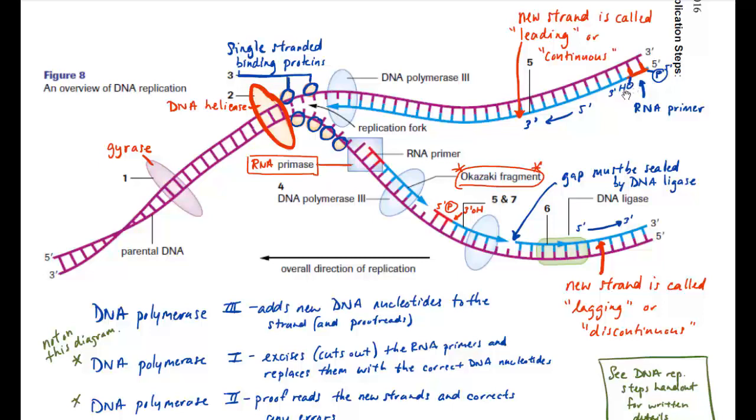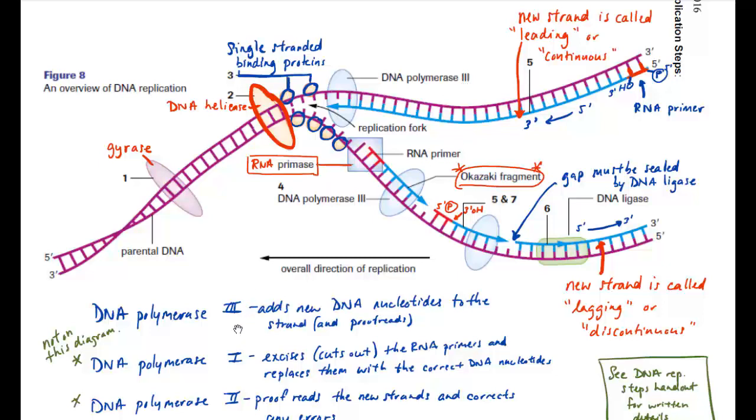And I want to remind you that that open hydroxyl on the 3' end of the nucleotide is going to be available to add in the next nucleotides. You have to start here at the 3' end and move in this direction in order to get the next nucleotide tucked into that open hydroxyl. The enzyme that does the job of adding new nucleotides is the DNA polymerase number 3.